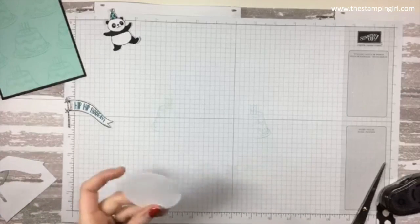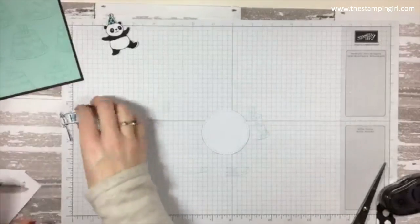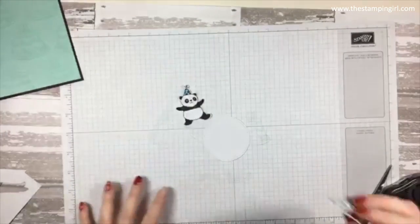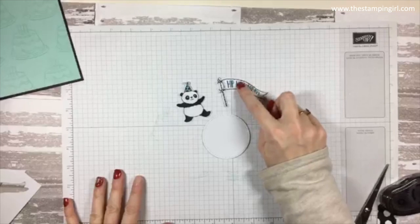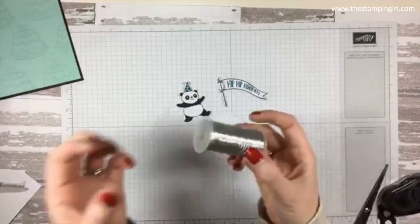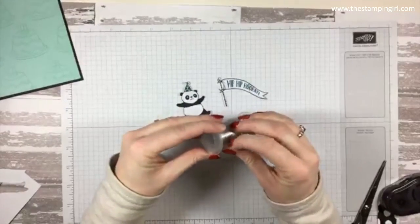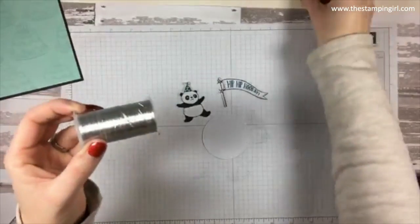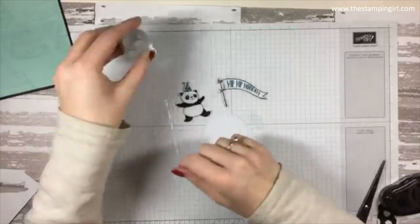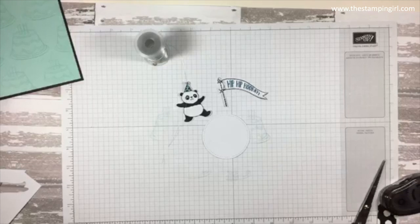Okay. So you can see we got our stitch shapes framelit. We got our little panda. We got our flag, and one thing I actually forgot that we're using is our silver metallic thread. Super fine thread, just adds a little extra to cards. I admit that I don't use it that often, but when I do, it really helps things to pop.